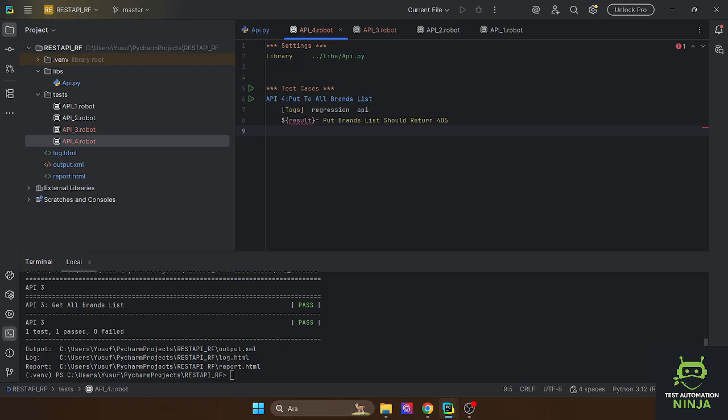This keyword sends a put request to brandsList and validates that the HTTP response wrapper is 200, then validates the JSON exists and validates the JSON response code equals 405. Then the returned JSON object is stored in result for additional checks.